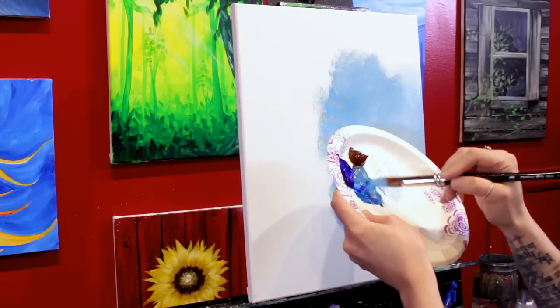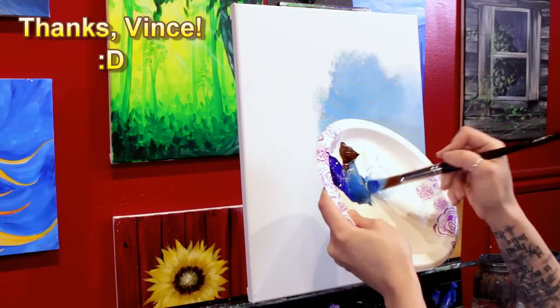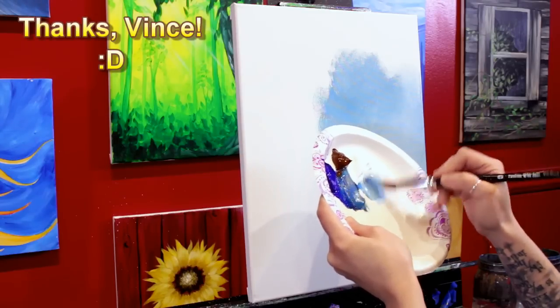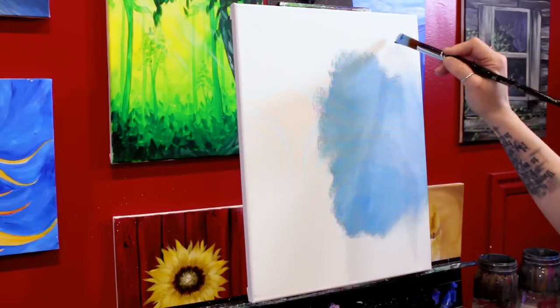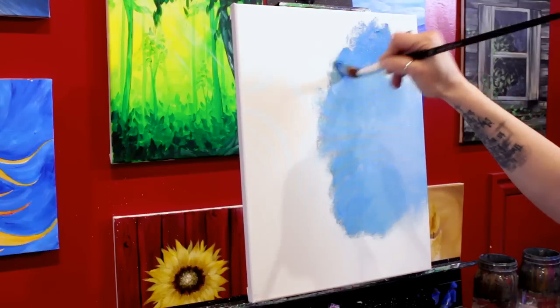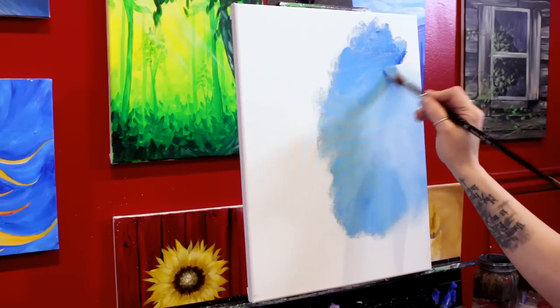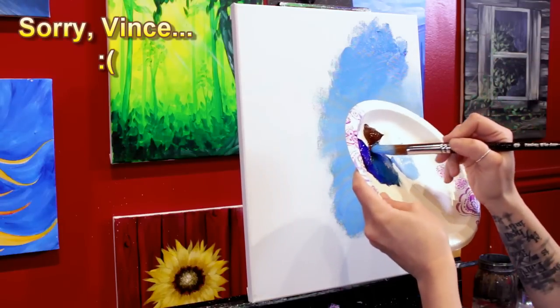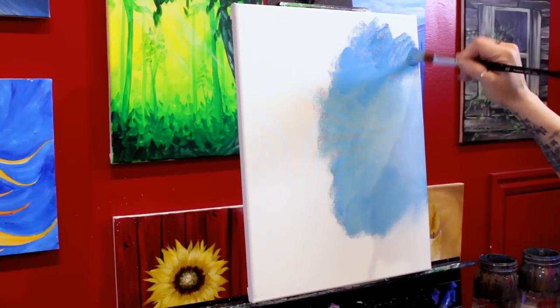So this painting this week was actually inspired by my husband, Vince. We saw a photo of a door somewhere this week, and he said, you should paint something like that. And he said it should be in a forest. So that's kind of where this started. I don't think he really intended for me to paint something that looked like a fairy forest, but that's kind of the personality that it took on, so I went with it.